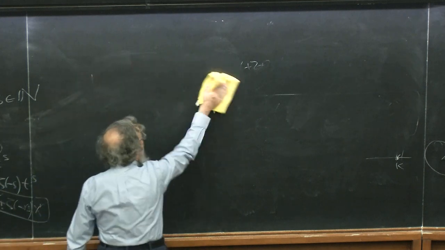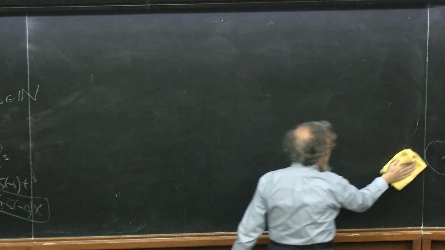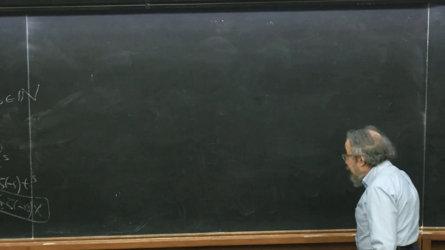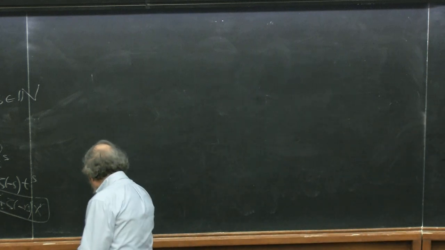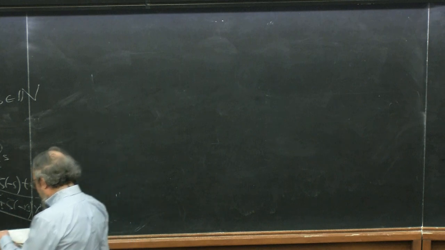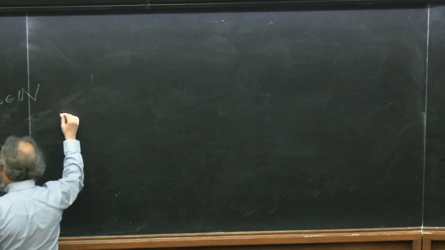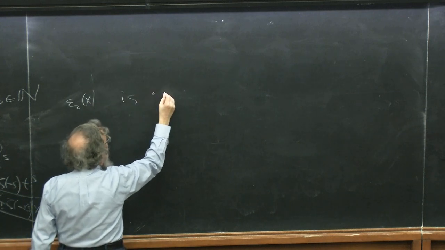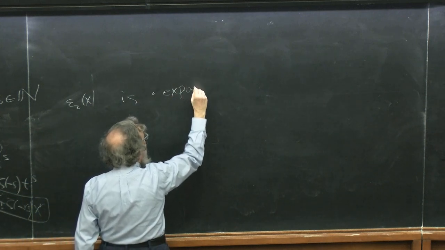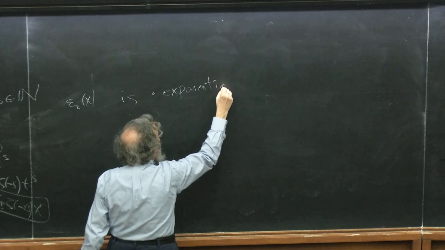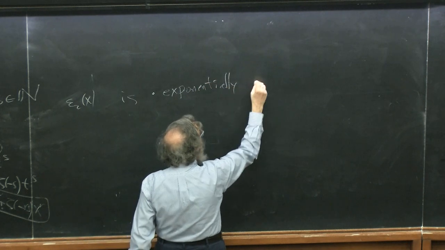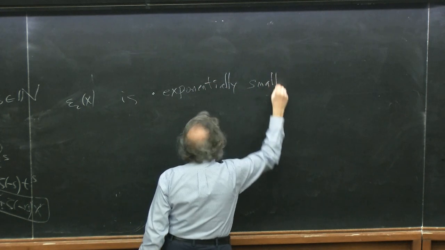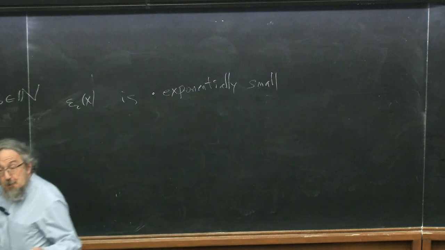So I'll tell you the zeroth step, which is how to recognize it a little bit. But then there are three simplifications. And without all three, you couldn't do the higher case at all. Even this one would be extremely difficult. But with that, it becomes quite star. So this epsilon 2 of x is exponentially small, which makes it hard to recognize, but of course you can increase the size of your axis. You don't care that it's a small number. I mean, you're adding up lots of contributions.